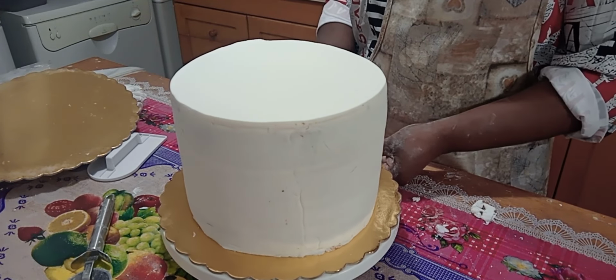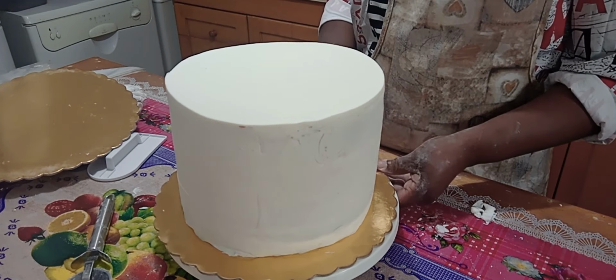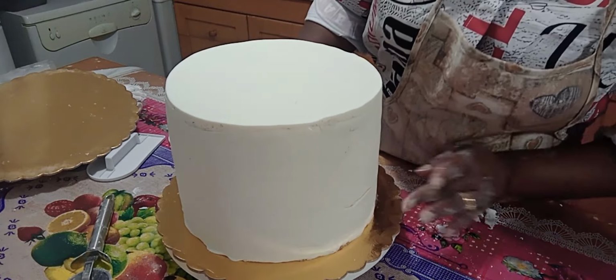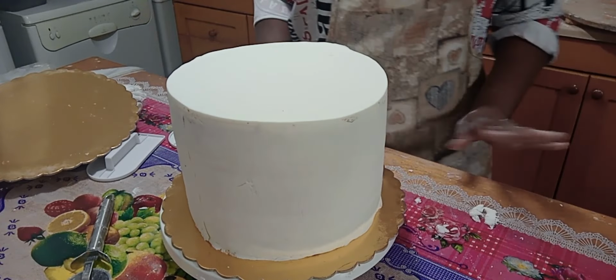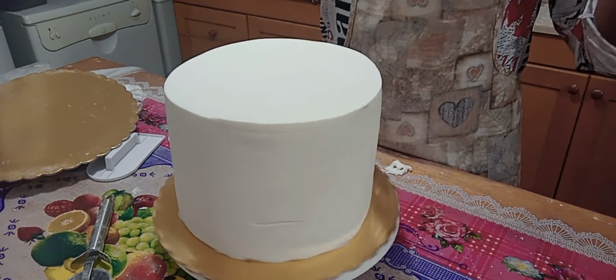Closing up all the down. Okay. What happened here? Well, so this is how you get your perfect round top.